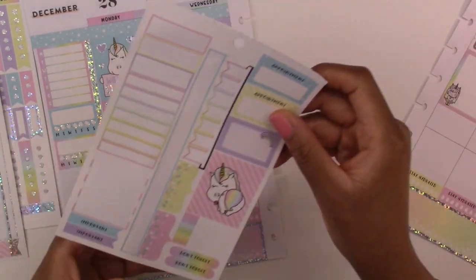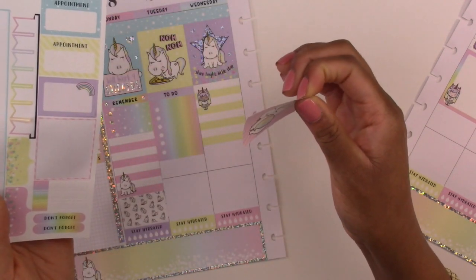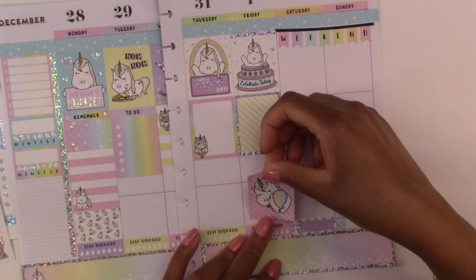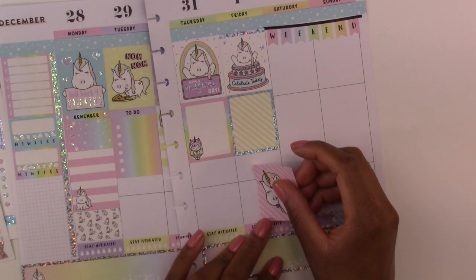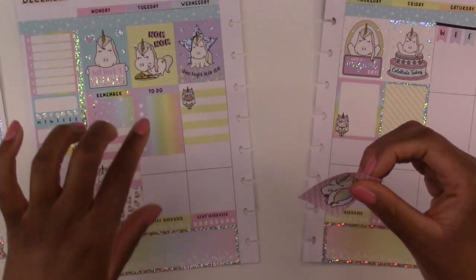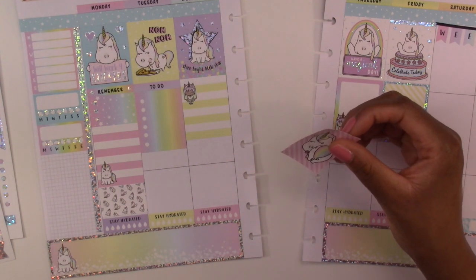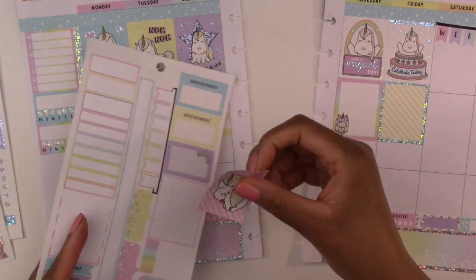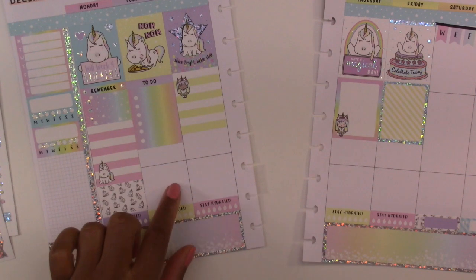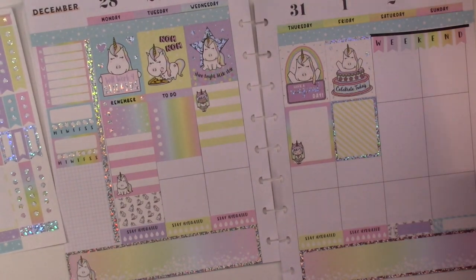And we do have this one. I don't really love this sticker. But let's see, I could use it, if I put it here, I have room for, I can't put it there. I have a to-do list. What else do I need for Tuesday? I am gonna use this one. It's not my favorite sticker, but I am going to use it. I just don't know where. I might use it here or I might use it on the weekend. So we'll put it back for now.